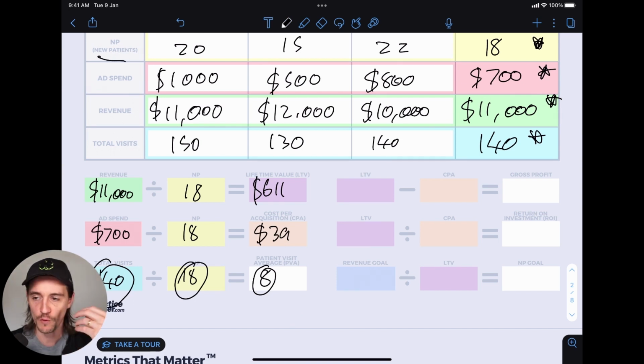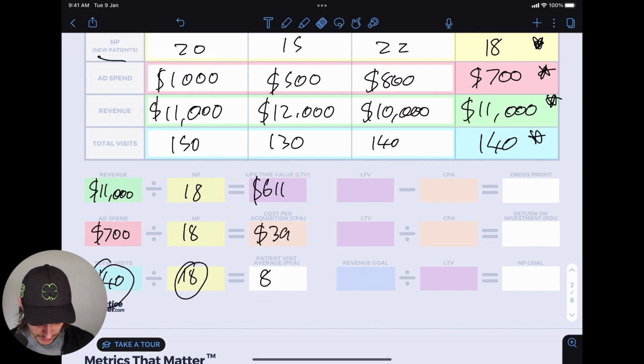Well, if you're recommending 12 visits, but your average new patient is only having 8 visits, that means when you think to yourself, well, James, I recommend 12, but I have people seeing me 30 times. If you have people seeing you 30 times and you're recommending 12 visits, but your average number of visits per new patient is only 8, then most people are not coming back after their first, second, or third visit because they're leaving early and it pulls your average way down.